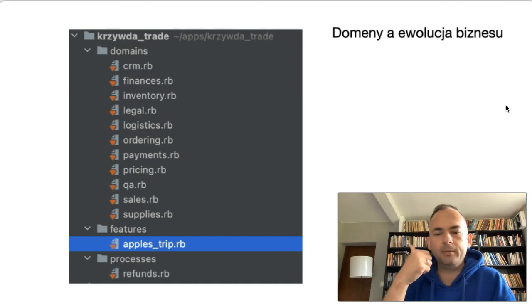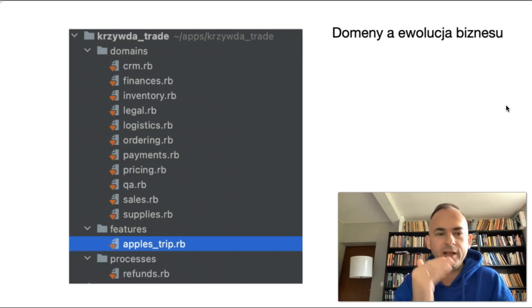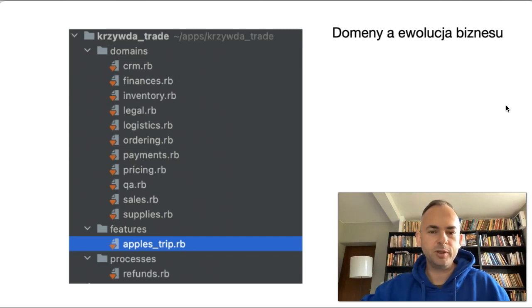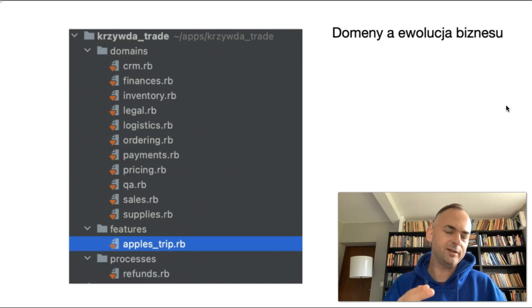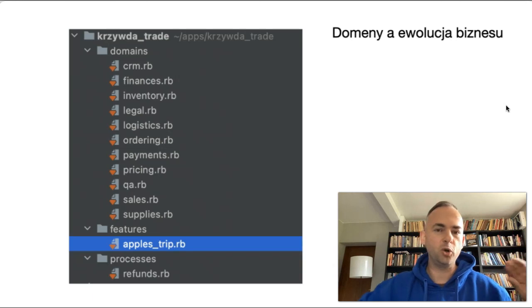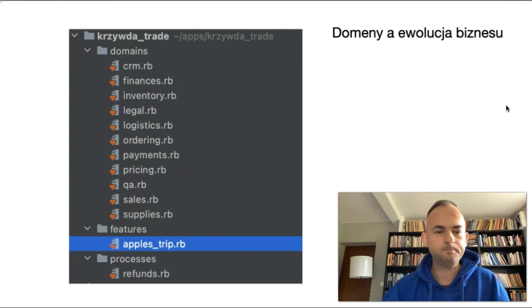And we had a concept of CRM, finances, inventory, legal, logistics, ordering, and so on. So actually there's 11, I think, 11 business departments here. And they are kind of configured using business processes. I'm going to show you in a minute. But actually, even when it was still a truck, in a way, those 11 departments were also there. They were just all represented by one person, my dad. In the end, the company had 50 people.